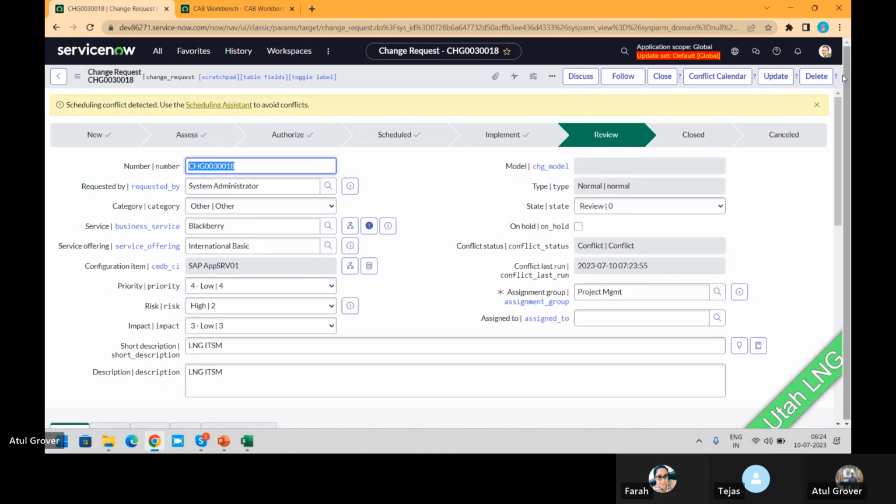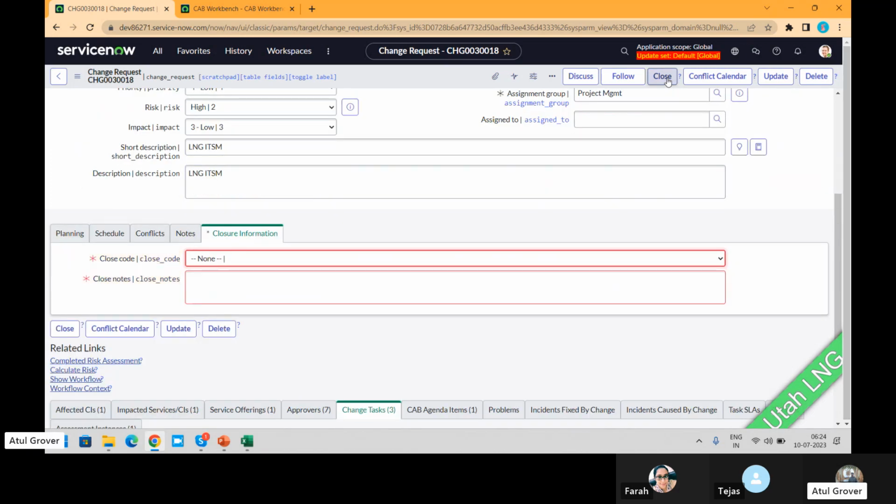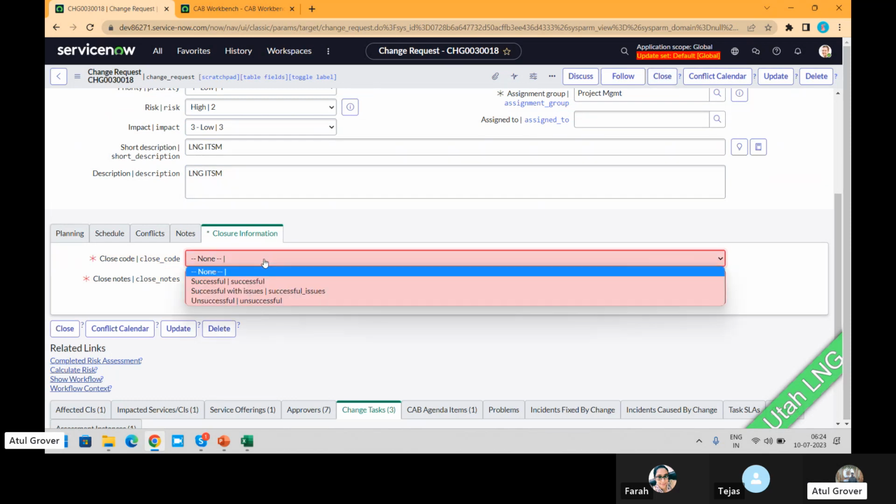And I'll click on close. When I click on close, it is asking for the closure information. This closure information is about the change, not the task, that is, about the overall change. See, Farah moved to a new house, meaning the overall change has been done.